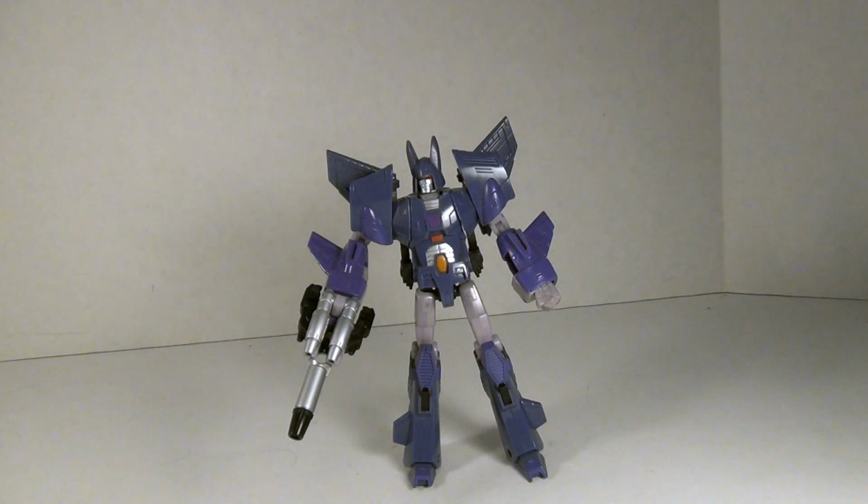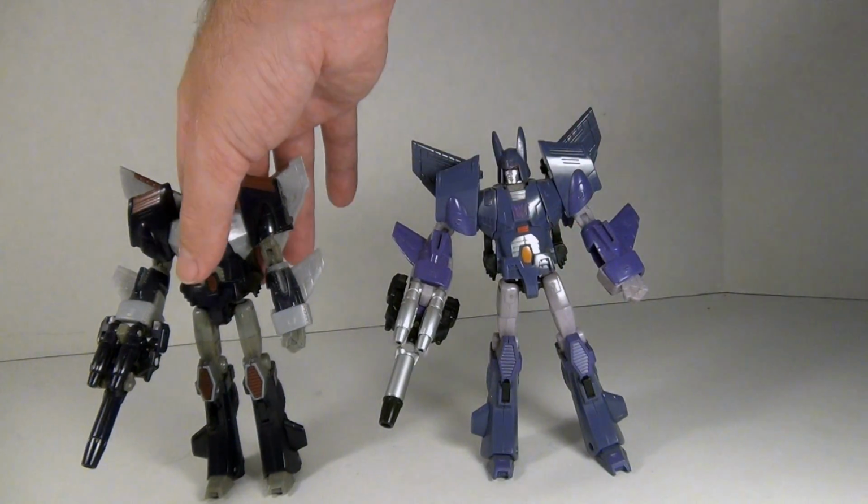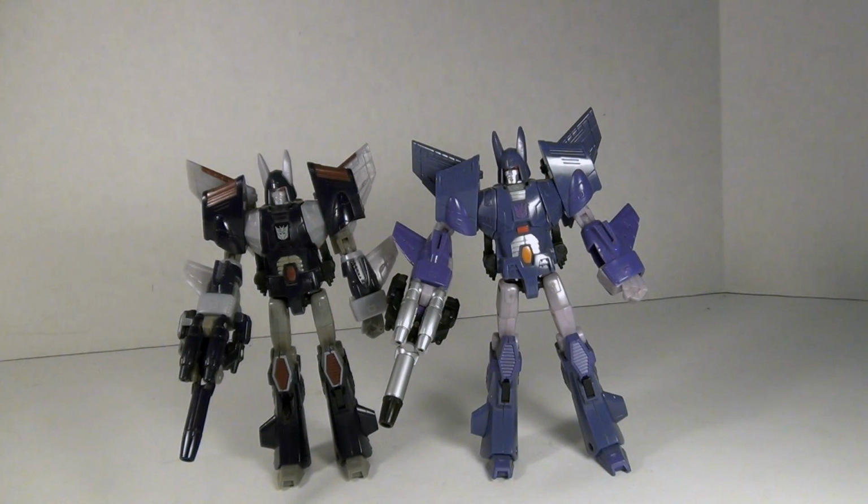First one being with the Universe 2.0 retail Cyclonus, who is much darker, has more gray to him. And this is a lot darker. So it doesn't really fit Cyclonus as well as it should. So as far as paint jobs are concerned, the Challenge at Cybertron Cyclonus is much better than Universe 2.0. This is the better paint job, without a shadow of a doubt.